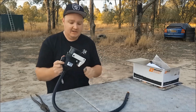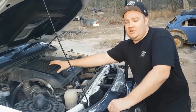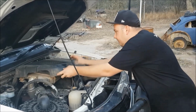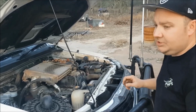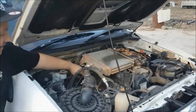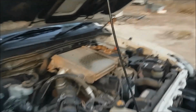Alright, easy as that. So before we go any further, I've unscrewed the bolts off the engine cover. I'm not going to show you how to do that. If you don't know how to do that, then you shouldn't be doing this job. So we'll just take that off, put that aside, and I'll show you what we're going to do. I'll do this off camera just because of how deep into the engine bay it is. But I'll just grab the camera.